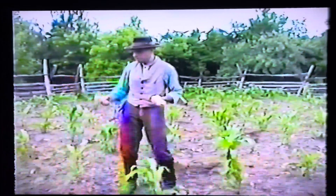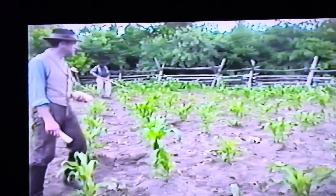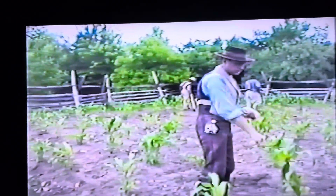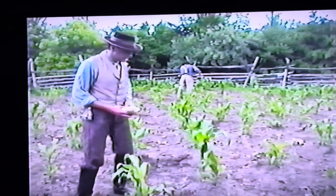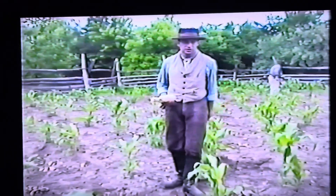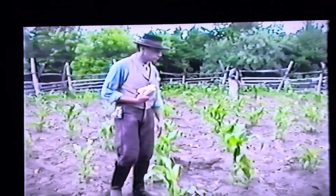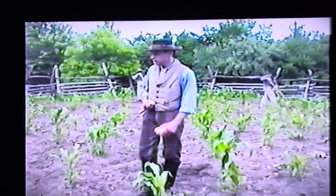This is planted in hills — the whole field, as you can see, is crossed. A few minutes ago we talked about the way sorghum was planted in rows, with one row in between for the horses to go through. This is planted in hills about 36 to 40 inches apart, so the horses can go one way and then diagonally across after they finish cultivating. This is an open pollinated variety.